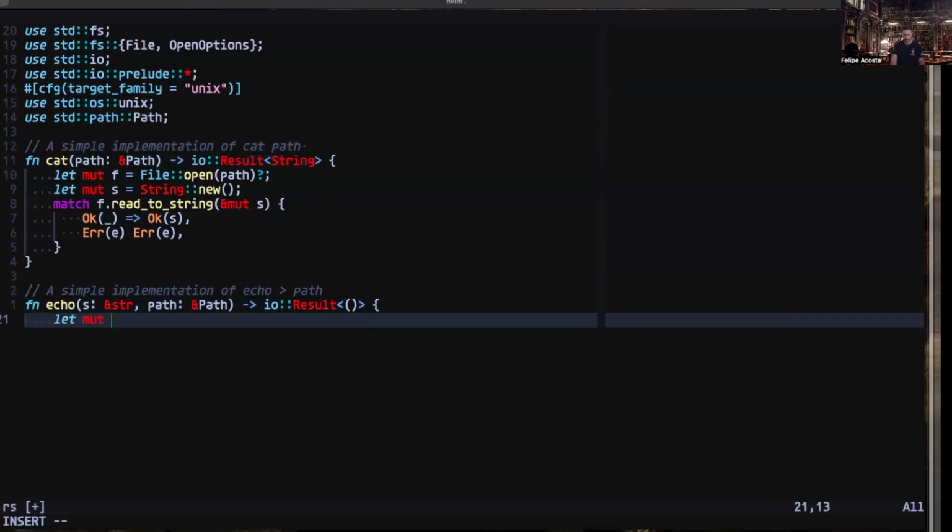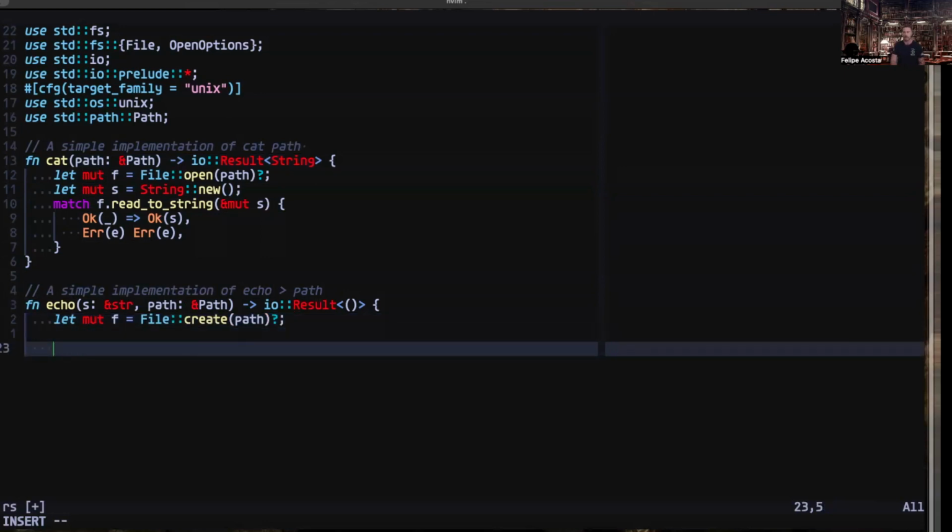Awesome, there we go. So let mut f equal File with a capital F, not a lowercase f, File::create(path). So we're using the File from the fs crate, and we're using a method called create from that crate to create the path, right? And then we're going to throw in a question mark there, kind of like the dot unwrap. So in case it returns an error, it gives us an error handler instead of it just blowing up with a panic, right?